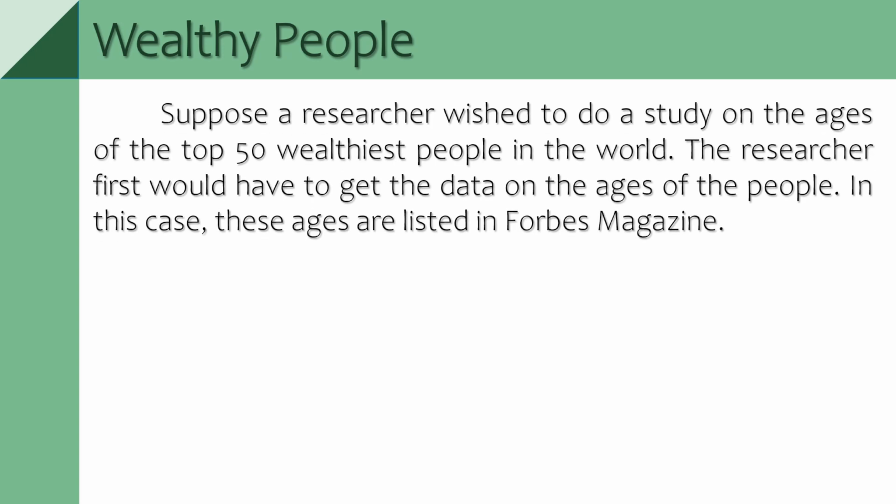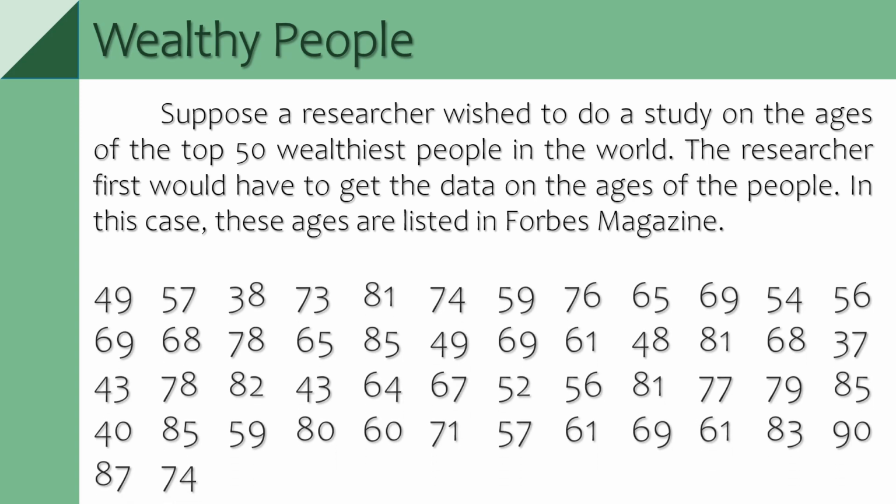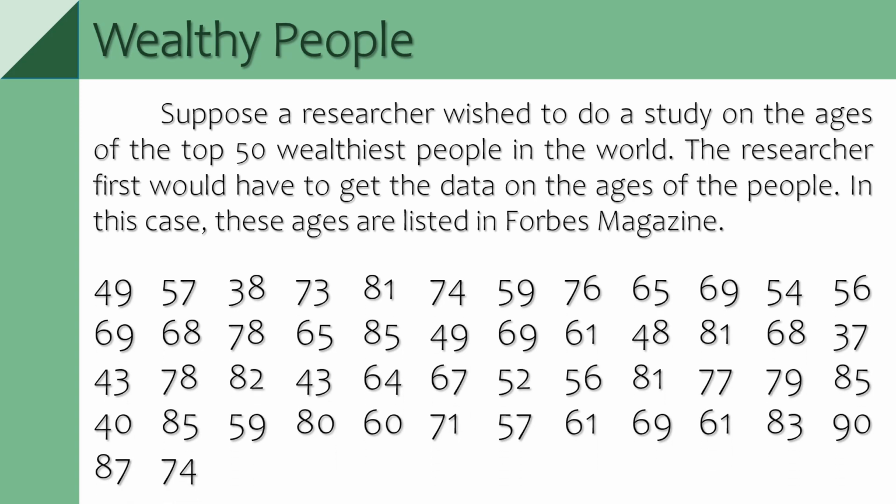Suppose a researcher wished to do a study on the ages of the top 50 wealthiest people in the world. The researcher first would have to get the data on the ages of the people. In this case, these ages are listed in Forbes magazine. So, these are the ages of the 50 wealthiest people in the world. I will not read them, just look at them. Later, we have examples that I need to read.